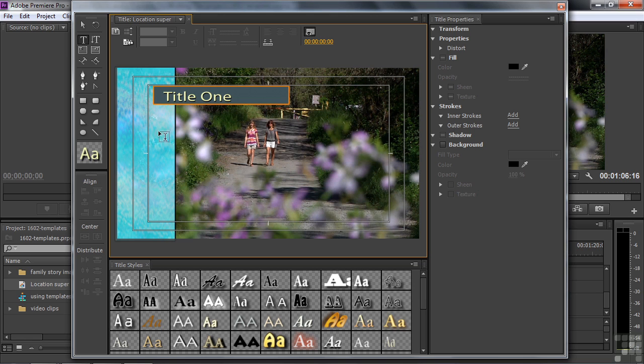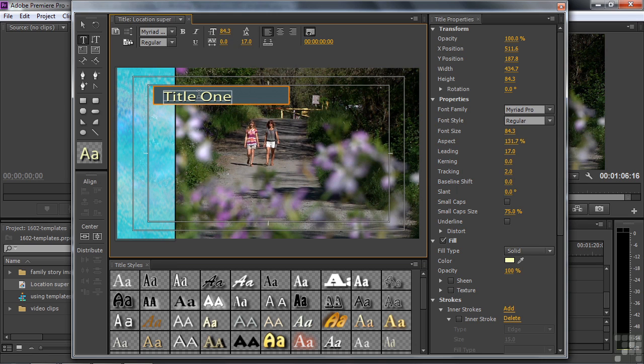But what I want to do instead is change text here. So as I hover the type tool over the text, notice that it changes. The text gets highlighted like that, and the title tool no longer has that little box around it. That means if you click inside here, you can now highlight the text, and you can work on the text. And you can navigate through it using the arrow keys, like so. Or if you double-click inside here, you can select the text. Or if you just click over here and drag, you can select all of the text. So I want to replace the text. So if I click and drag like that and select all of it, the moment I start typing, it's going to replace it. So I'm going to type in Sonoma County, California, like that.